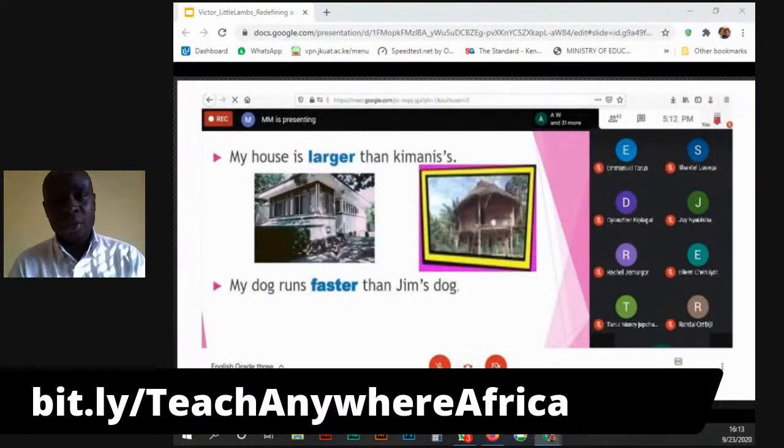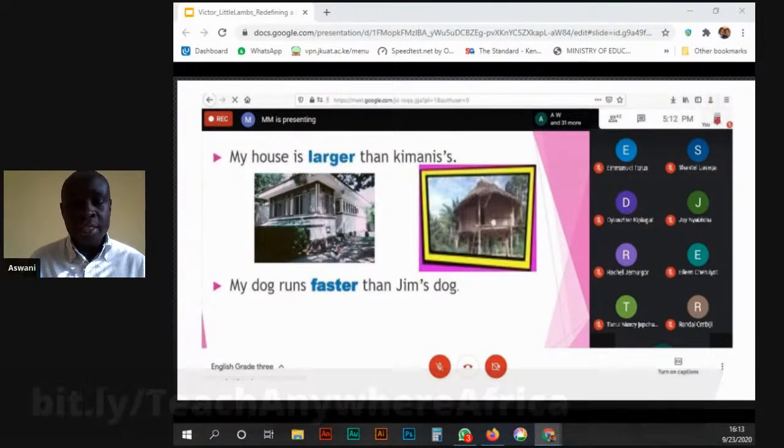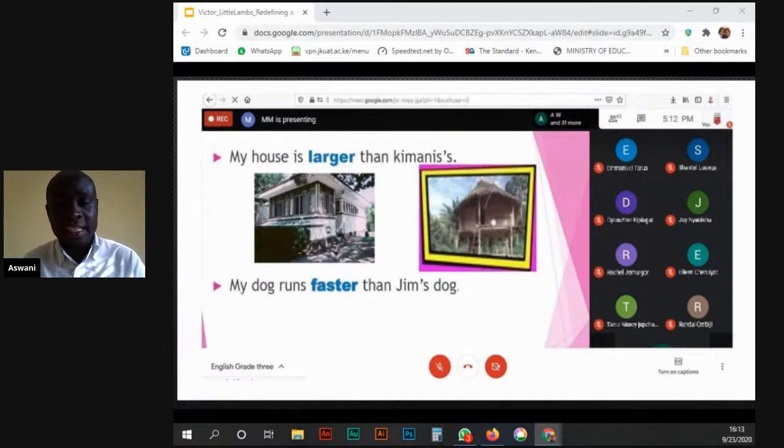We have a sample lesson that was just done presently. This is English grade 3. And you can see that the teacher would present what the teacher is teaching. We have the learners who have joined into that lesson. And the teachers would always encourage the learners to use the chat section to comment. When a teacher asks a question, they would post their answer in the chat section. At times, the teacher would ask the learners to unmute their microphones and simply go ahead and give an oral answer, which became so nice and this became so good.